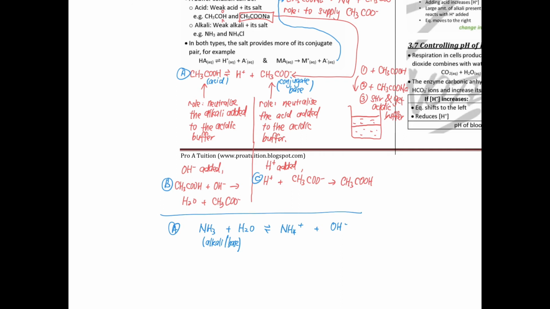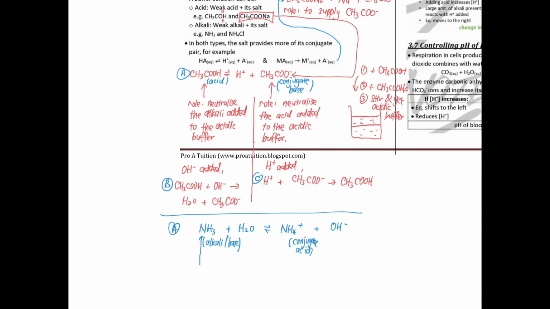So once they form ammonium ions, this ammonium ion is called conjugate acid. So what is meant by conjugate acid? Conjugate acid means it is an acid. Acid means what? Acid means it is a proton donor. Imagine ammonium ion has one extra H plus over here. It can easily donate away the H plus and form back ammonia. So it is a proton donor. Conjugate acid here is a proton donor. Okay, so their role is the same.